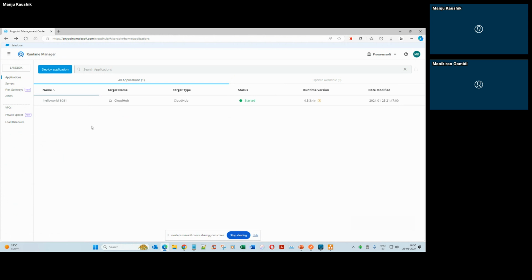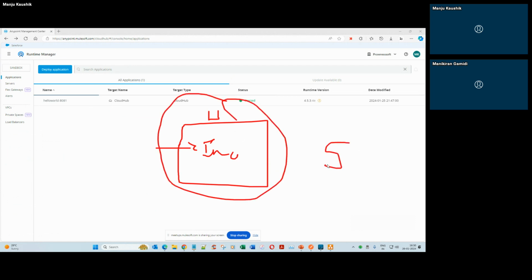Yes, you can take the image and install it in Docker, or install it in any Linux environment, or deploy it to any server or machine and make that entire machine a server. So for example, let me take a machine, Linux or Windows, whatever it is. I can deploy the Mule image and make this entire machine itself a server available to you, connecting through some host and port. This itself is possible.